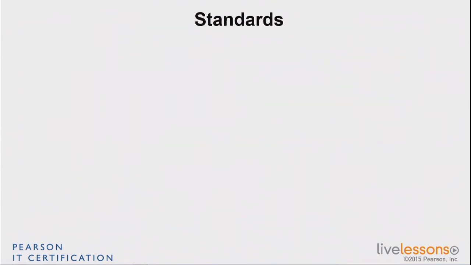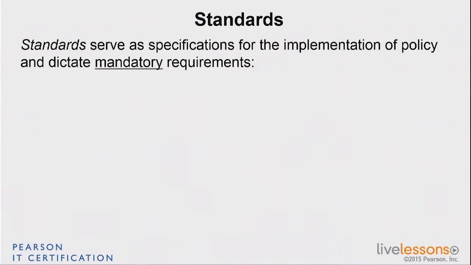So starting with standards. The most important thing you need to know about standards is that they are mandatory. Standards serve as specification for the implementation of policy, and they dictate mandatory requirements. There's no latitude in standards. Now again, just like in a policy, you might have to have an exception to a standard, and then that exception needs to be approved and it needs to be documented. But you don't have any latitude. It's not like, oh, I might want to apply this or not. They're mandatory unless you have an exception process.